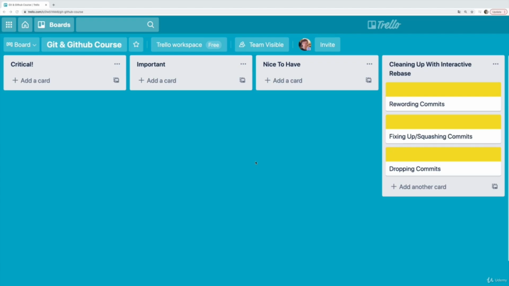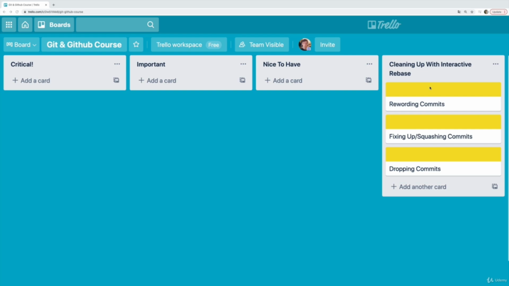In this section, we'll see another use case for the git rebase command. It's one that I actually quite like using. It's called interactive rebasing, and we'll use it in this section to clean up our git history, basically to go back and reword commits, like not just the previous commit, but 10, 50, 100 commits, probably not that far back normally. But you can reword commits, you can edit commits, we can do something called fixing up and squashing commits, we can even drop commits entirely. And I'm going to show you how to do all of that with the interactive rebase command.